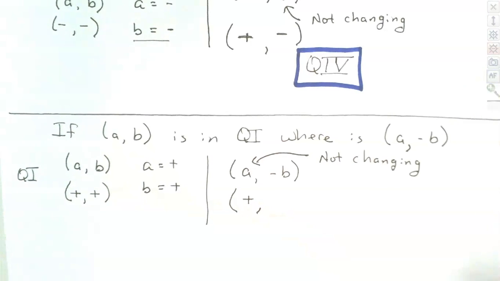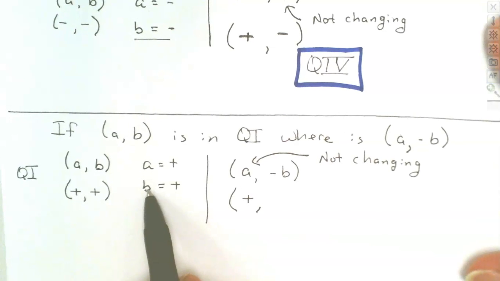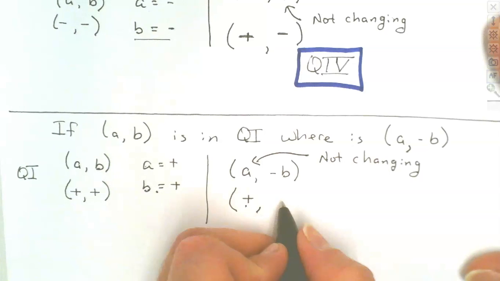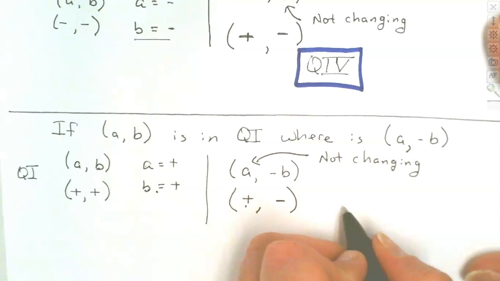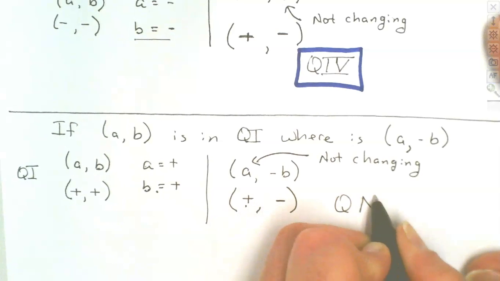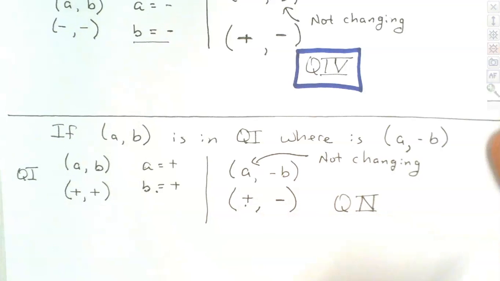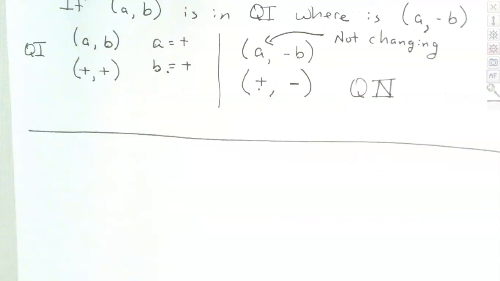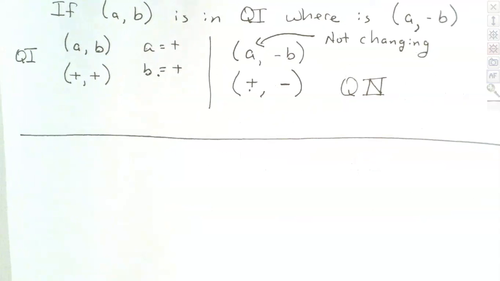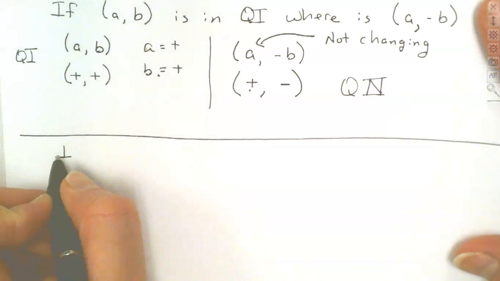I should have picked better numbers. I didn't mean them all to come out in quadrant 4. That was just the way that they came out when I picked them. But what about negative B? A is positive. It stays the same. B is positive, but we switch it, and it makes it negative. And positive, negative makes it quadrant 4. Let's try one more, and this one won't come out to be quadrant 4. I just kept picking them where they came out that way. So let's try one more just to make sure we have these down.